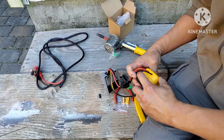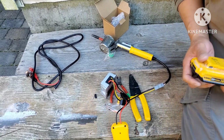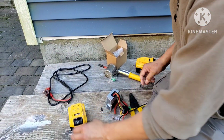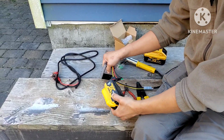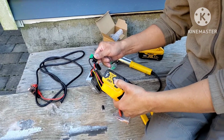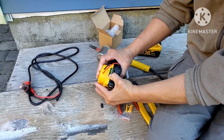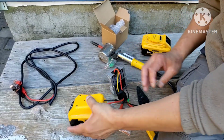See, there's enough wattage in here. Let me get a bigger battery. Okay, so I've got two batteries. This is 4 amp hour. This is 6 amp hour. So I'm just going to try the 4. This is all good. Fuse is good. And you switch that to turn on. Nothing. This has 4 bars, fully charged for the 4 amp hour.